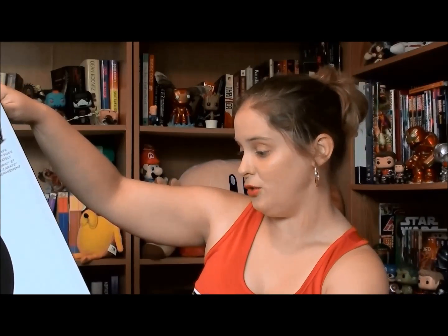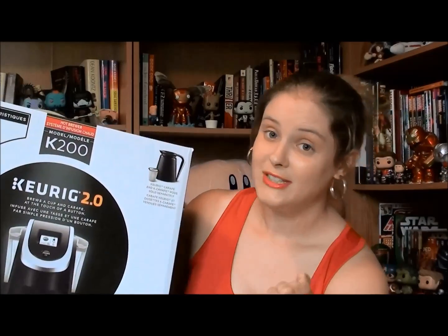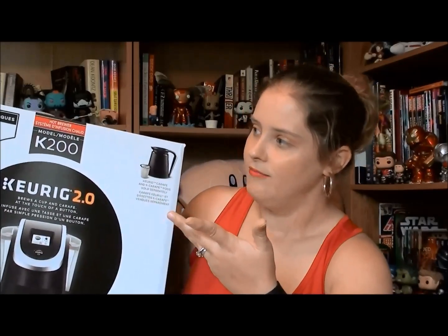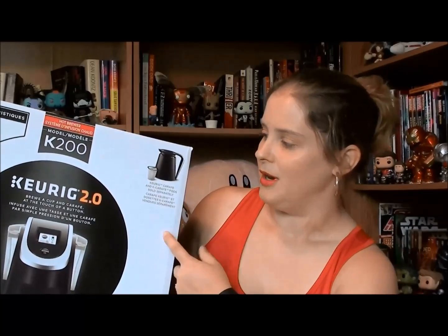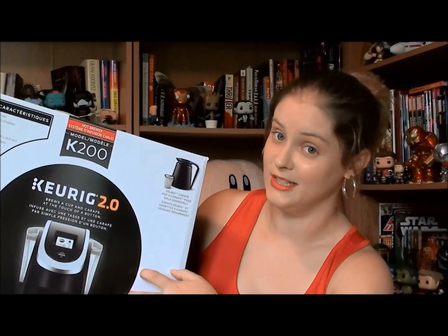On the side here it says 2 pod sizes. There's the K-cup pod, those are the ones that I'm used to, the little single cup. And there's also the K-Carafe pod, which is bigger and looks more like your usual coffee filter, and that makes the full carafe, which is supposed to be about 4 cups. And it does say that the Carafe is sold separately. I kind of assumed that it came with it, but not a big deal. I'm sure the Carafe is probably like 15-20 bucks max, whereas the machine is the price tag.